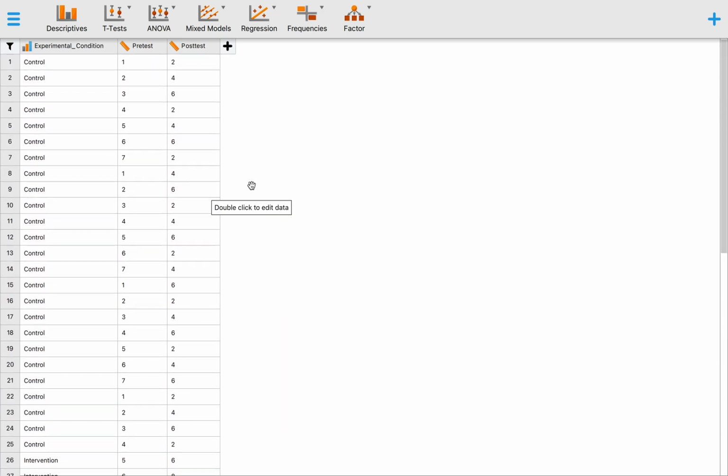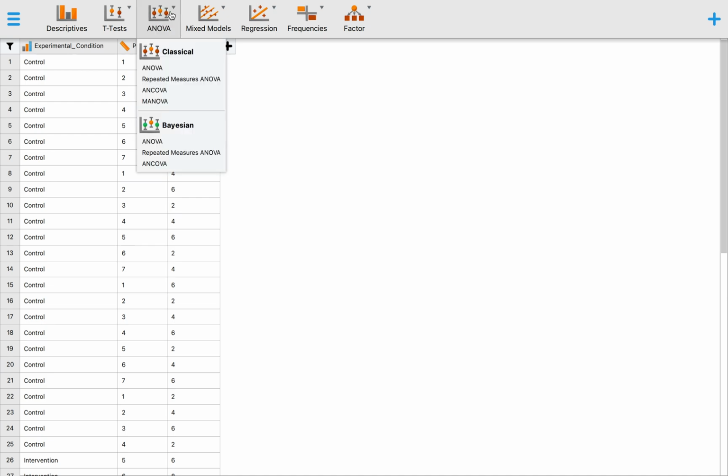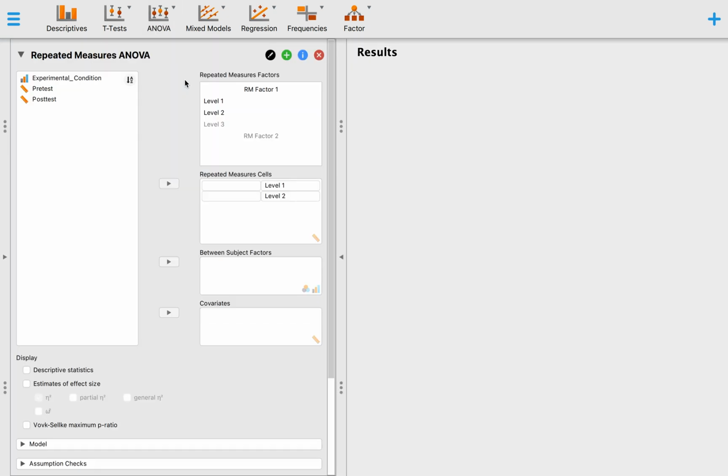So how do we go about analyzing it? What I want you to do, if I were you, I would actually open up this file in JASP, and what I've done is I've saved it for you in the OSF. I will make a separate video on how to retrieve files from the OSF. But for right now, what you can do is to click on Repeated Measures ANOVA.